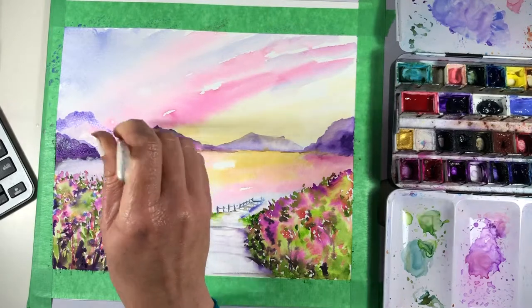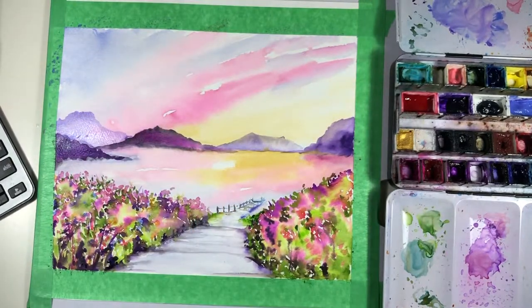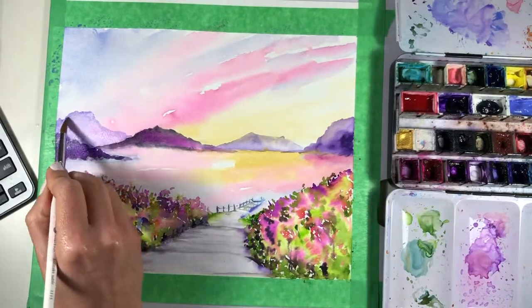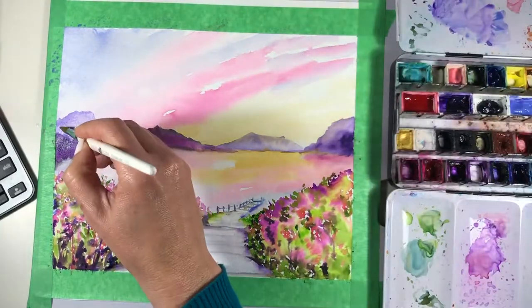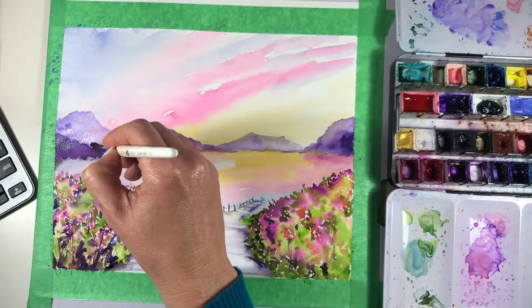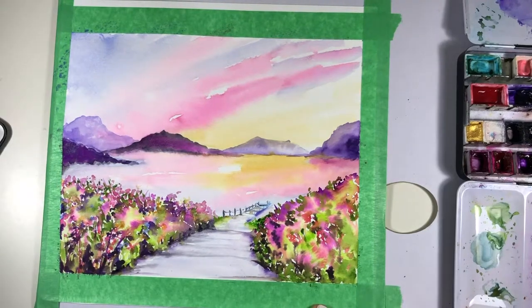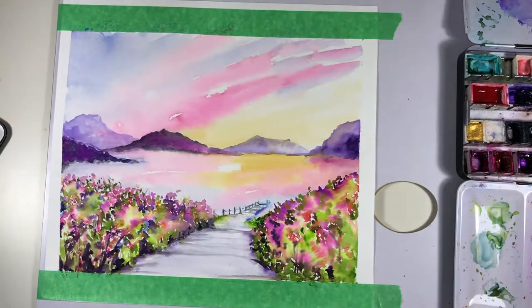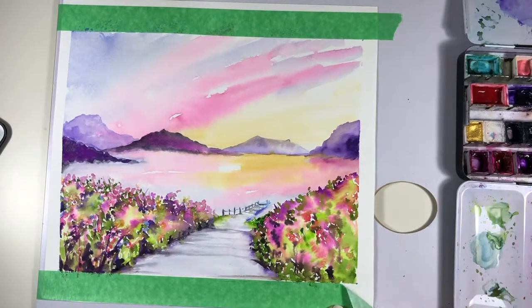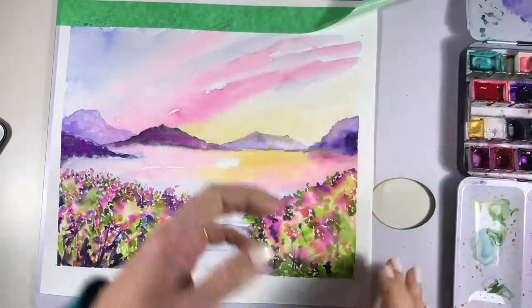This is another thing I wouldn't necessarily recommend — typically when painting with watercolour you would start with the most distant mountain first, so you could put the darker one in front of it on top. That would have been the more traditional and probably easier way to go about it. But it's also a chance to show that you can still enjoy your watercolour painting even if you're breaking some of the purists' rules. Watercolour is not so unforgiving that you can't make mistakes — of course you can, it's part of how you learn. One of the things I've been doing this month is taping my paper to the board — not to stretch it, but because I love this clean white border, and pulling off that green tape is the most satisfying thing. Doesn't it look so much better with a white border?